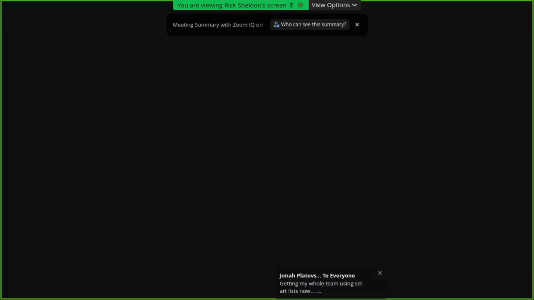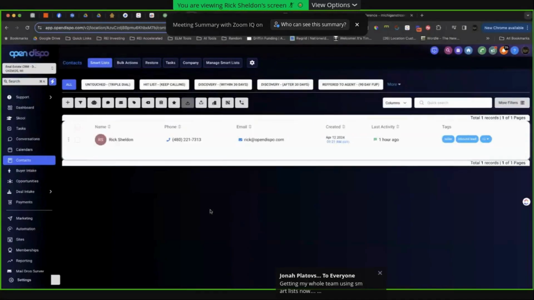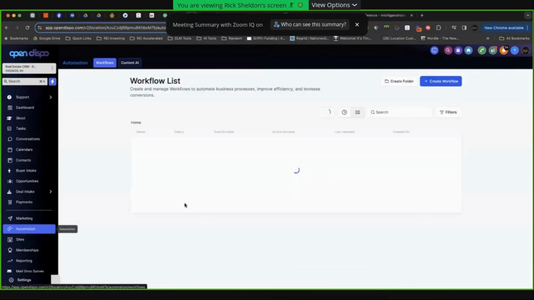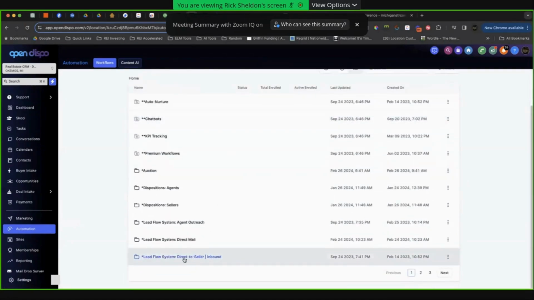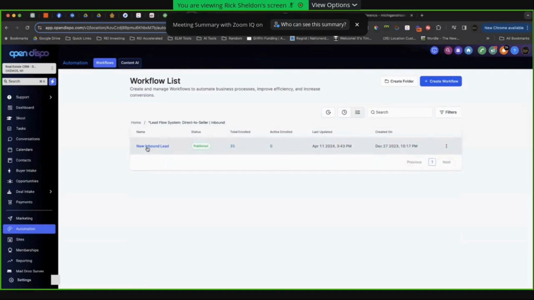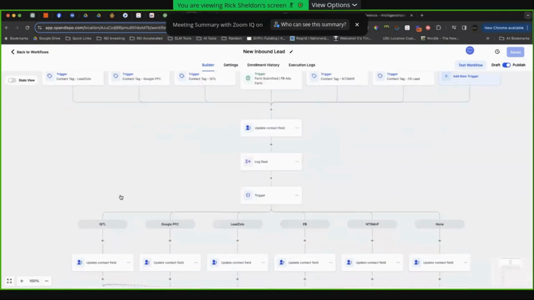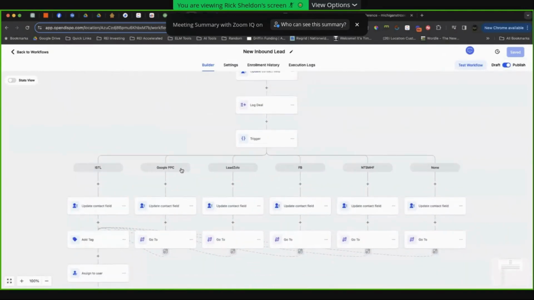So I'm going to share my screen now and go to automation on the side here. We've got folders of automations, and one of the folders is called lead flow system, direct to seller inbound. This folder houses just one workflow, because it's so flexible that we can manage multiple different lead sources within the one campaign.